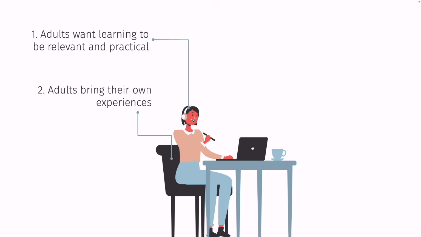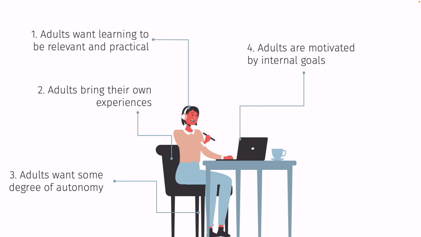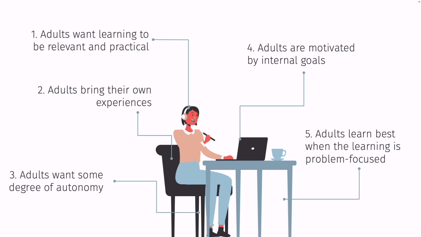They bring experience that should be acknowledged and used. They want some degree of autonomy. They're motivated by internal goals like career growth or personal development. And they learn best when the learning is problem-focused, not content-heavy. In other words, adults don't want to just sit and listen. They want to engage, apply, and connect with their learning to their real-life challenges.